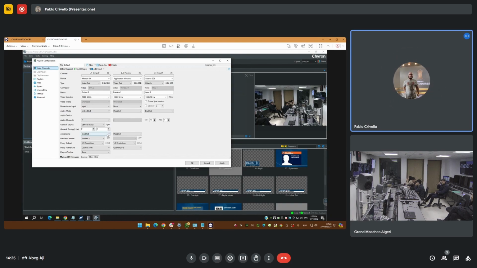Anti-aliasing, this is disabled because we're on 4K, but if we are on 1080, the anti-aliasing is the way that we can apply some sort of smoothing on the output.